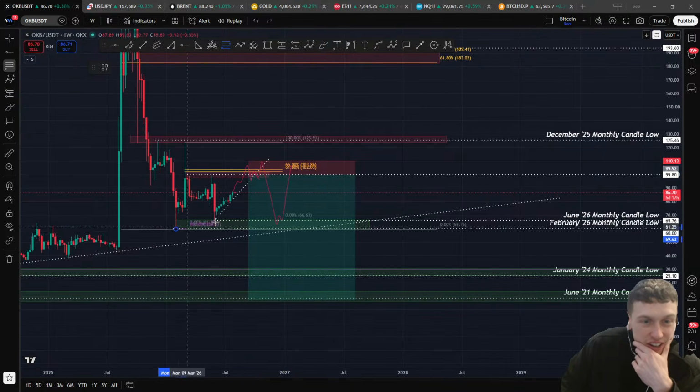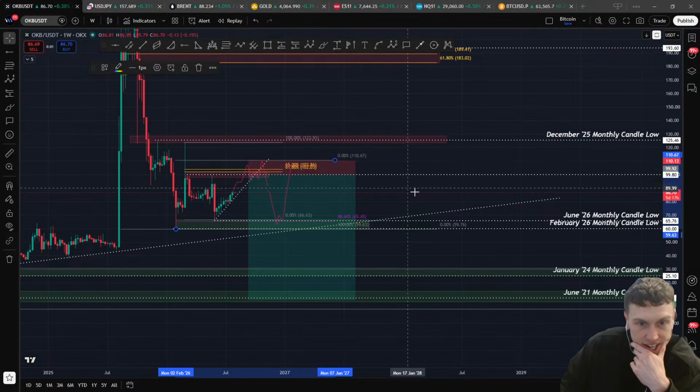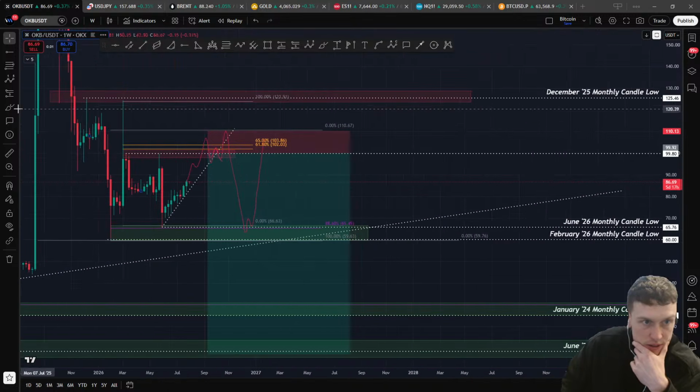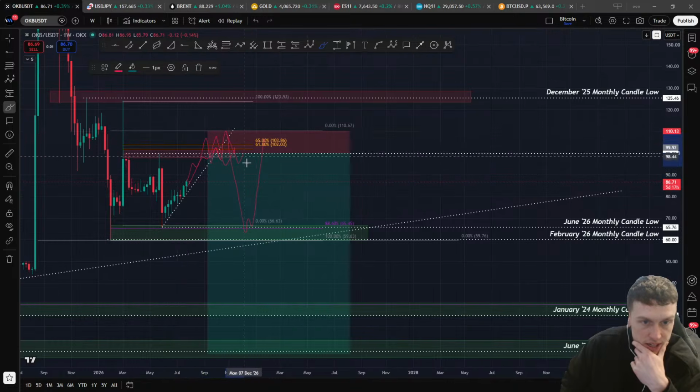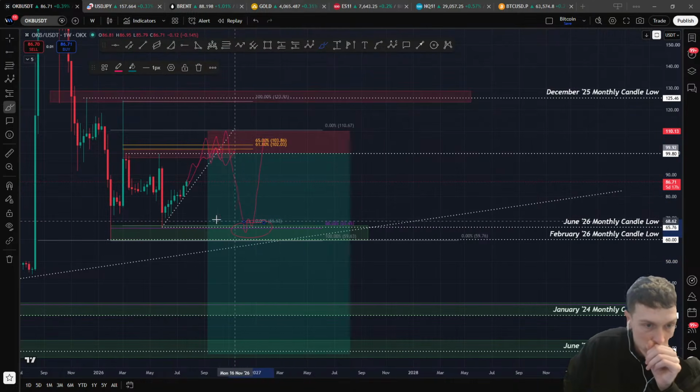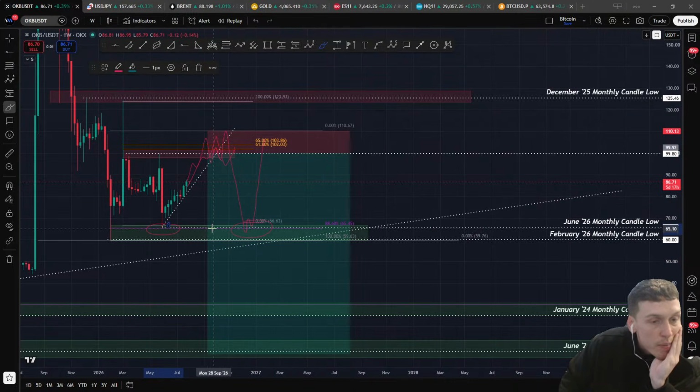You might get a chance to short out a fib there, right? And the 886 when it makes that high. You can use fibs predictively as well to map out your next move, right? So it might be that you're looking to get a short up in here. It makes that high, rejects back under, and then you're looking to take, sorry, I went way too deep, a long and SFP with the June monthly candle low.